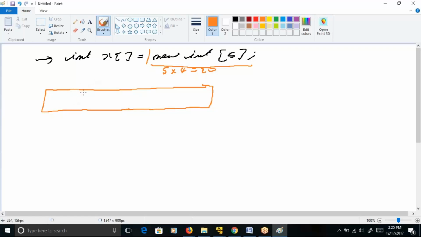Okay, and each element will be identified by index number. Okay, so now say suppose this is 1 2 3, 1 2 3 4 5, right? And each element, each box here that you see here is of type integer, and it is of 4 bytes. Okay, and in Java these elements are identified by an index number, and that index number starts with 0: 0 1 2 3 4.